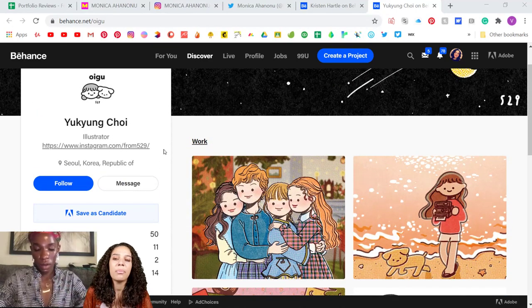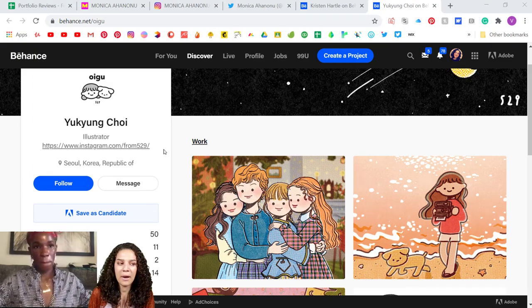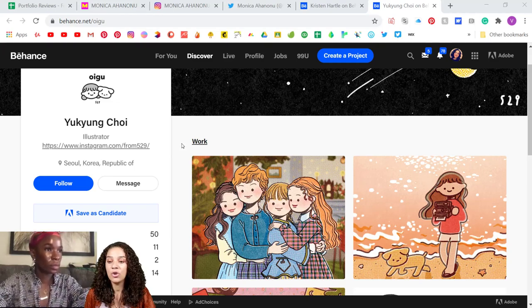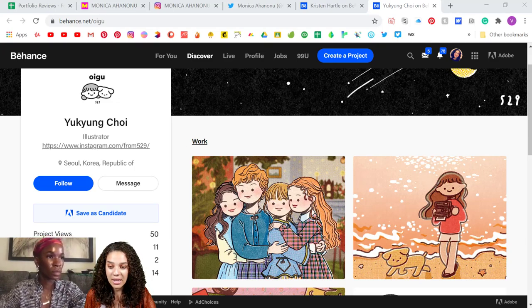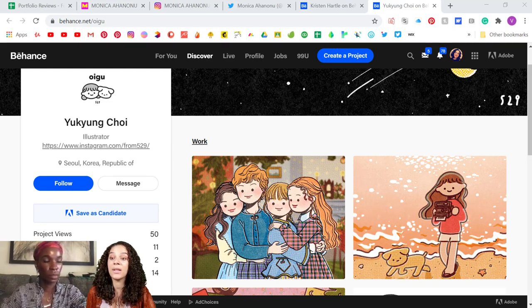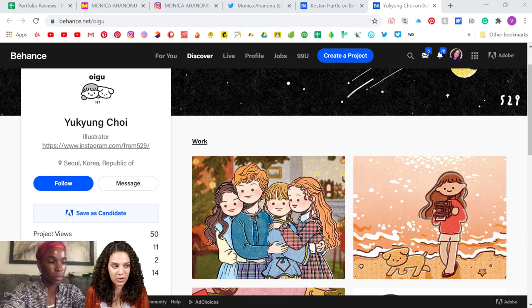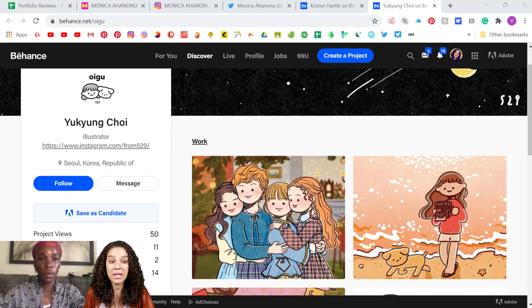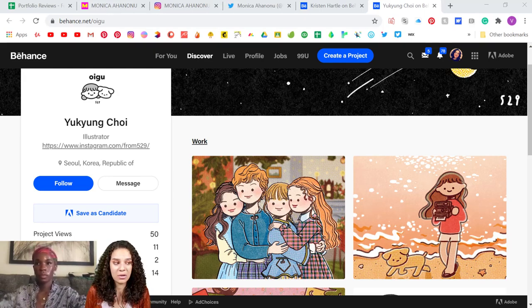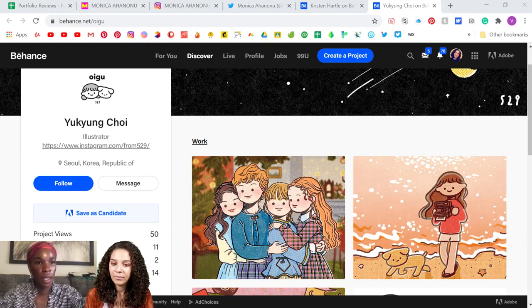I don't see a lot of personal information about them. For me personally, I don't always feel like it's 100% necessary, but it is something that I look for myself. If I'm looking to work with somebody or to invite them to a project, I always like to see a little bit of personal information, but I can understand that is not everyone's preference. Especially in this case where it's possible that Yuk Young's first language may not be English, and so they may have opted not to put it in Korean. That could be a possibility. What do you think?